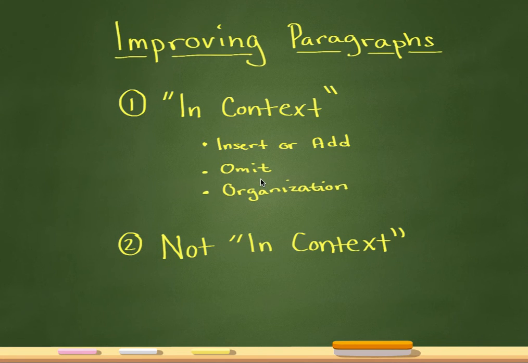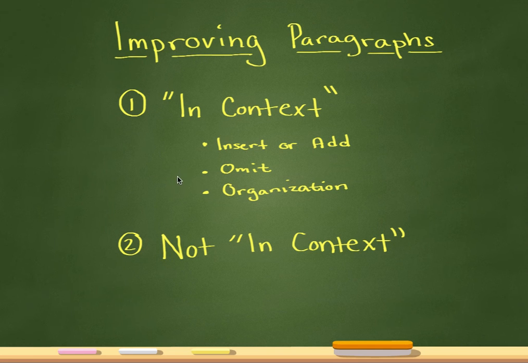For the improving paragraph questions, there's basically two overarching types of questions that you can get. You can get in context questions. So what that means? In context means that it matters where that sentence lies within the paragraph itself. So for in context questions, it's important that you go back to the passage and look at how the sentence that they're asking you to fix works within the passage itself. So does it really flow? Does it flow out of the sentence before it into the sentence after it? Does it all go together?